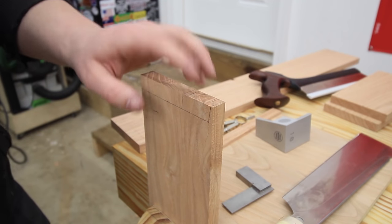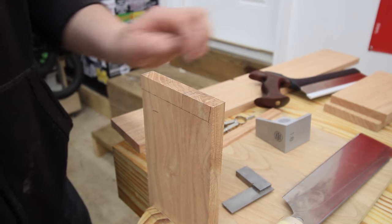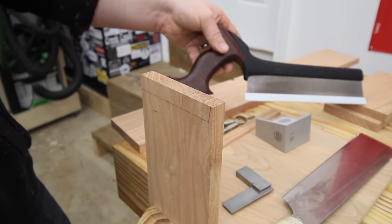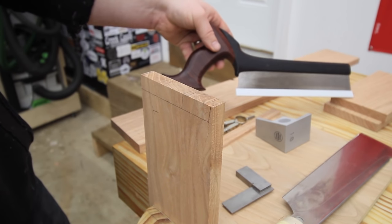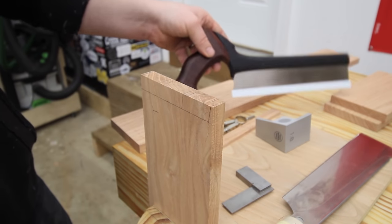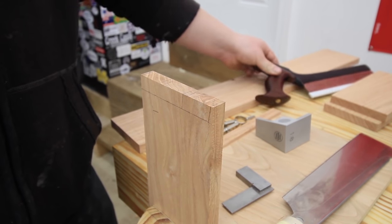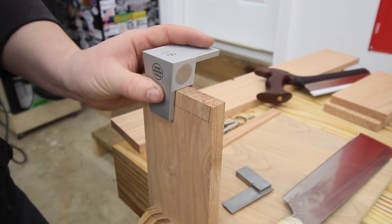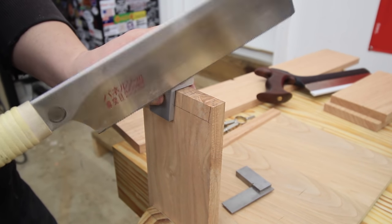I've got two dovetail saws to choose from to make these cuts. Now this saw for me is very fast, but I'm not efficient with this. I can make some really nice joints, but not consistently. So for me, I want this to look nice. I'm going to use a magnetic guide and a thin Japanese pull saw.